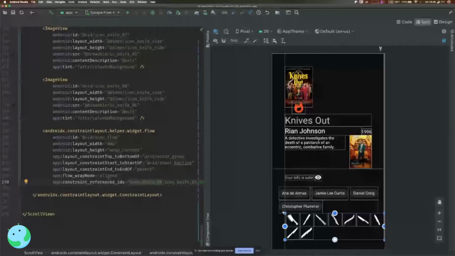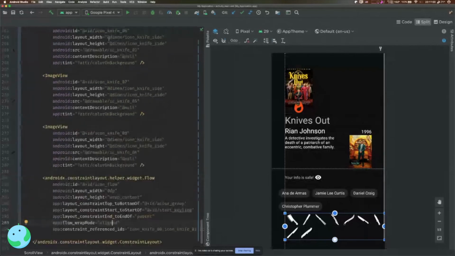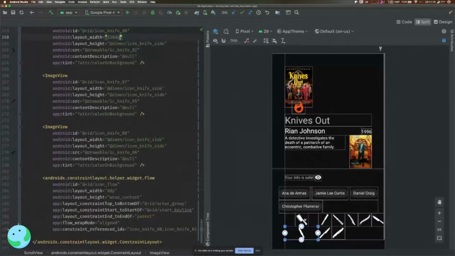And what's really cool is you can actually have different styles of doing it. There's different wrap modes. Currently, this is called aligned, where it will actually take views and turn them into columns. So say these are all equal size, so it's a little hard to see. But if I change the size of one of them, you can see here that Flow is creating columns and aligning corresponding items in the same column, like underneath each other.